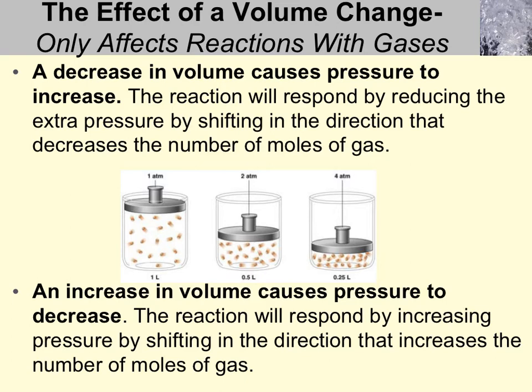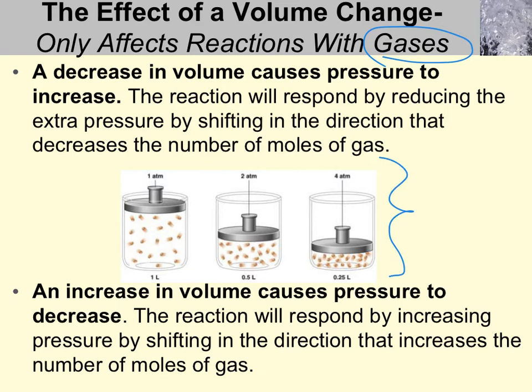All right, so again, if you impose a pressure change or a volume change on a chemical reaction, it will only have an effect if you have any gases. Now, all of the reactants and products don't have to be gases. Even if just one of them is a gas, a change in volume or pressure will affect it. All right, so often the problems are stated in terms of volume rather than pressure. So let's look at this scenario.